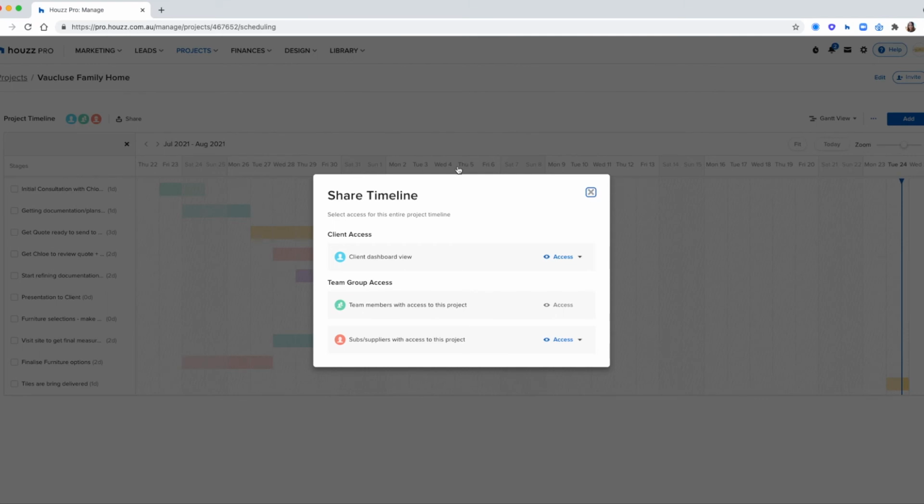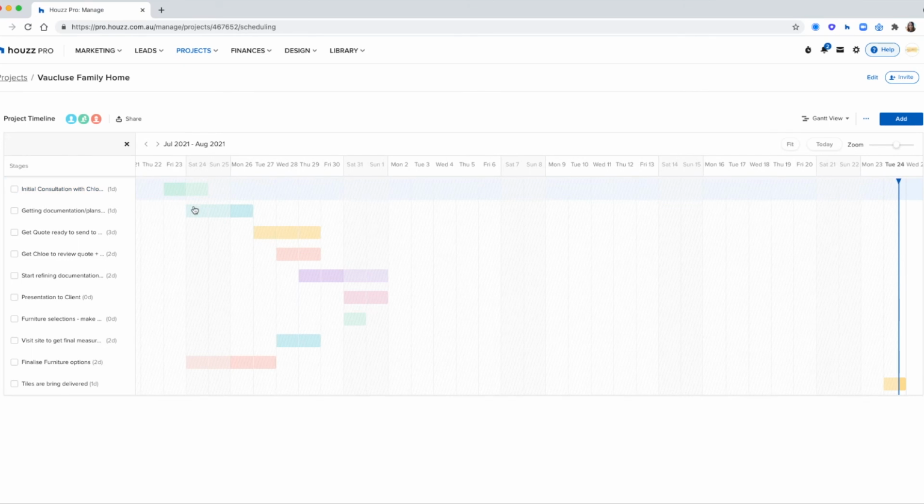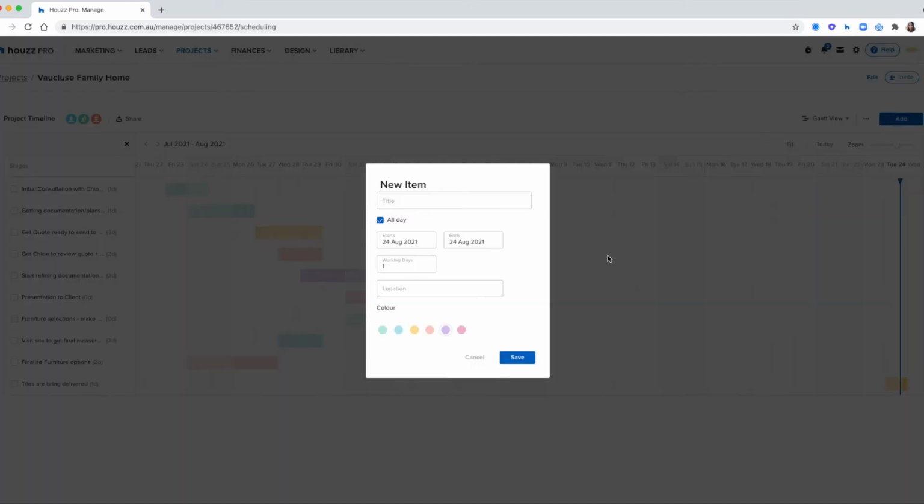In that, they're going to be able to view all of the stages you have created for this project. So the whole idea is giving your homeowners or team members transparency so they can get updates in real time, pretty much freeing you up to actually focus your time on the actual project rather than keeping the client in the loop. So what you can see is all of our stages we have created within the project and each Gantt chart allocating to their date. What you can come and do is add in a new stage by clicking add in the top right hand corner, giving your stage a title.